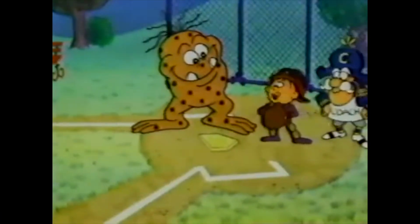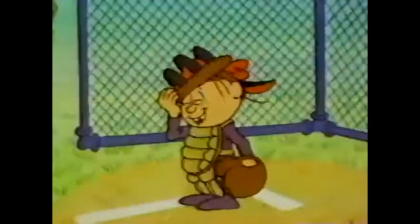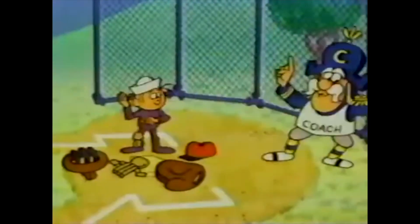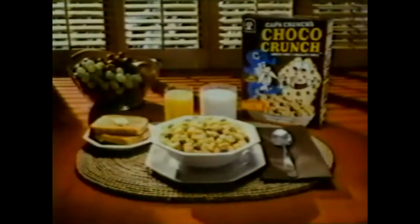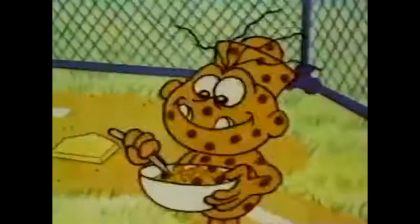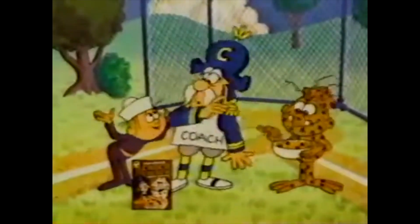I wish I was that Choco. He can get a hit without a bat. He can steal second without leaving first. But he can't trick me out of new Choco Crunch cereal. Choco? That delicious chocolatey crunch mixed with crunchy crunch, part of this complete breakfast, is for us to enjoy. Right, Dave? Yeah. Bad call there, Dave. Where's my Choco Crunch, Captain?